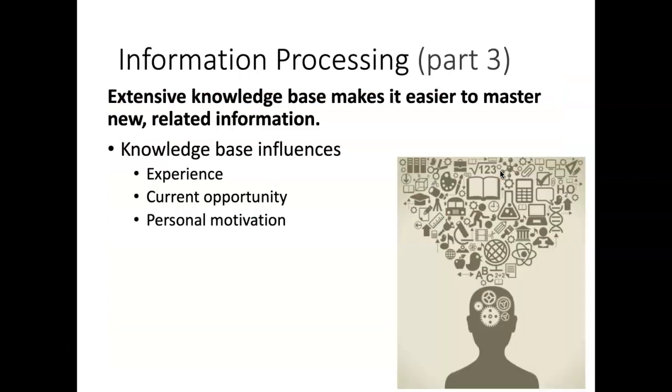So, information processing part 3: there's an extensive knowledge base that makes it easier to master new and related information. The more we know, the more we're able to learn is the way of thinking about this. Our experience builds up, our opportunities increase, and we become more motivated to learn. And so it's easier to learn the more we know and the more we're motivated to learn.